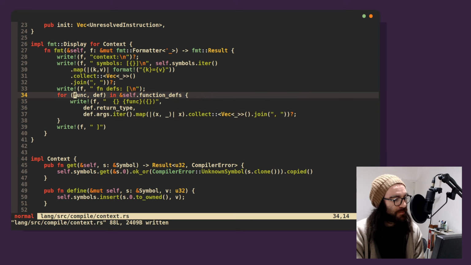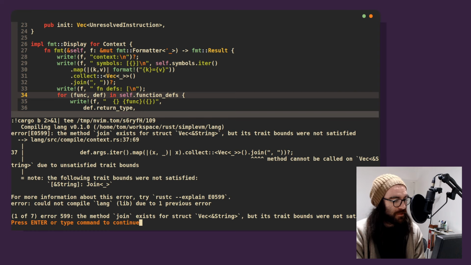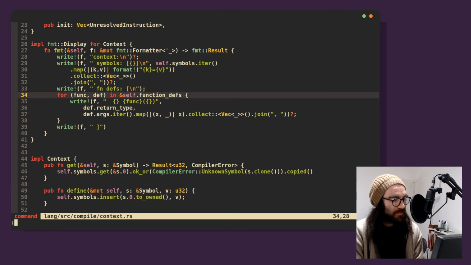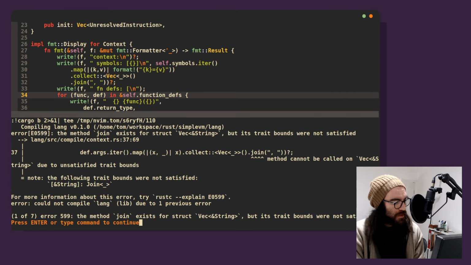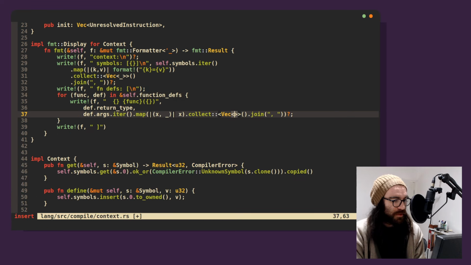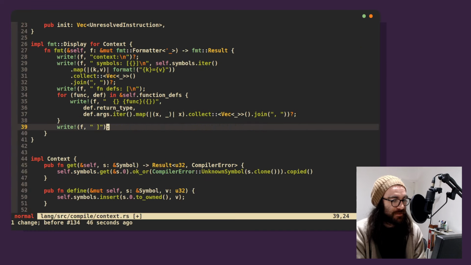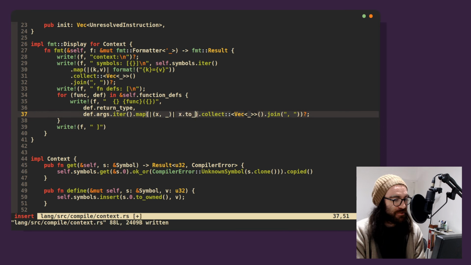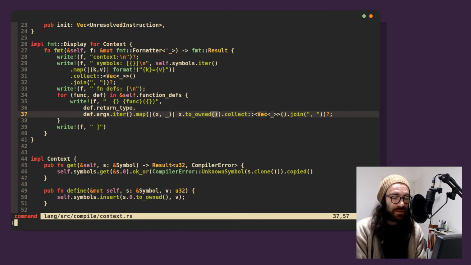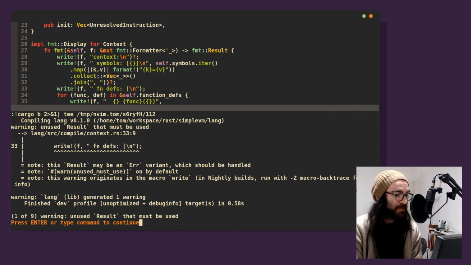What's going on here? Args iter. Okay, what if I turn this into string? Cannot be. Oh, you can't undo it. Oh, well actually it's because of this. I need to say to owned. There we go.